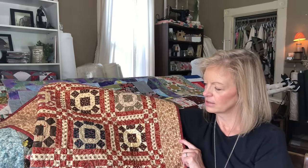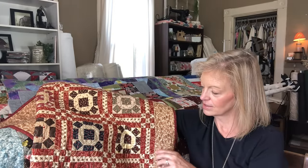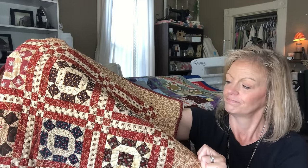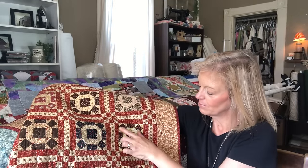I can see on this one that doing hand-guided, I did have the stitch regulator on, but I tend to move my machine very fast. So my stitches are fairly big. My tension isn't great on here — I can see the thread sitting on top of the fabric a little bit. For perfect tension, what I like is where nothing's laying on the top and nothing's laying on the bottom — those stitches are actually meeting on the inside of the batting. They lock there, giving good stitch points on the top and the back. When I'm on my Amara now, I check my tension very often.